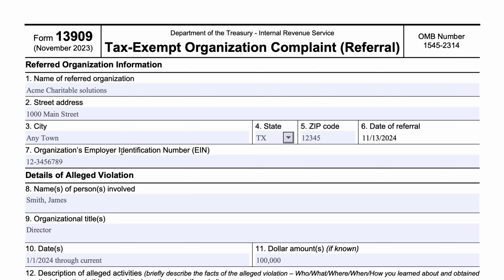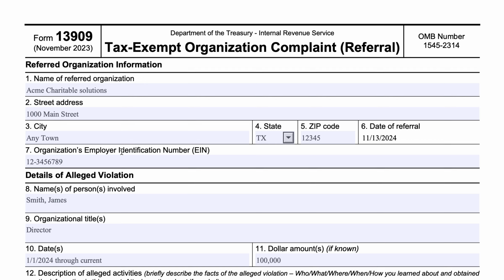Your goal in completing this form should be to give the IRS enough information that they can work with the facts you've given them and come to their own conclusion. The less information you're able to give the IRS, the longer it's going to take to get through this, and as a result, the outcome might be less desirable than you want it to be.